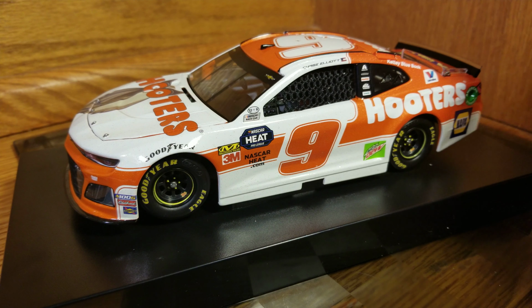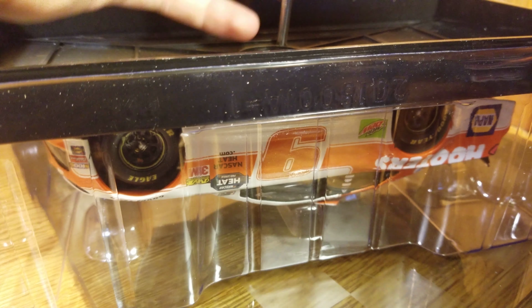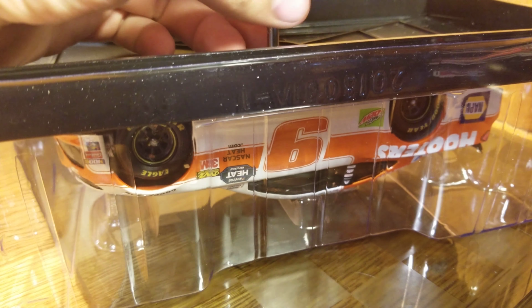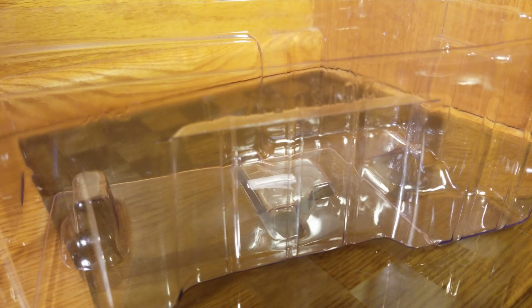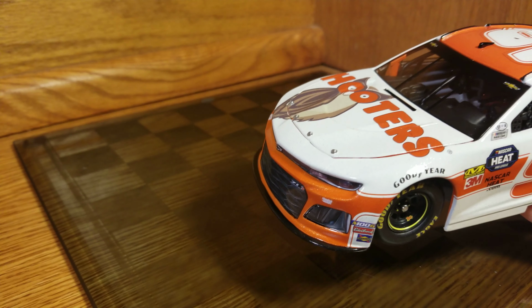Okay, so if you remember from last year, my number one complaint about this car was its speckledness, and it looks like they did it again. We'll take a look for sure once we take the screws out here and get a good close-up and put them next to each other. Almost. There we go. So we got the base off. I'll pick it up here. All right. So off of first look, yeah, it looks like it's speckled again.